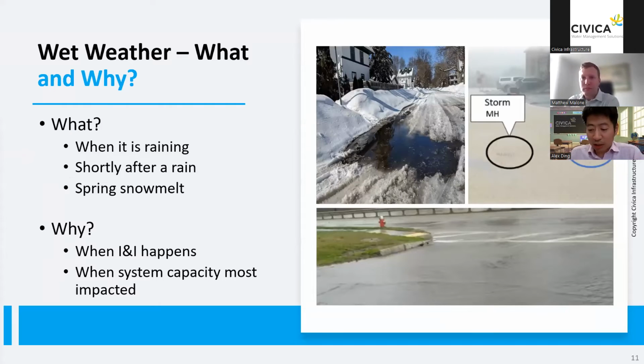Okay, when we talk about wet weather inspection, let's first define what is considered to be wet weather. There's often a misconception that wet weather only refers to when it's raining. While it's certainly true that when it's raining, it's wet weather, wet weather goes beyond when it's just raining. For example, in spring seasons, when there's rainfall plus snow melt, and when the groundwater table is high and the antecedent moisture condition is high, this should also be considered wet weather conditions, because the ground is saturated, and you will often see more active INI defects in spring.